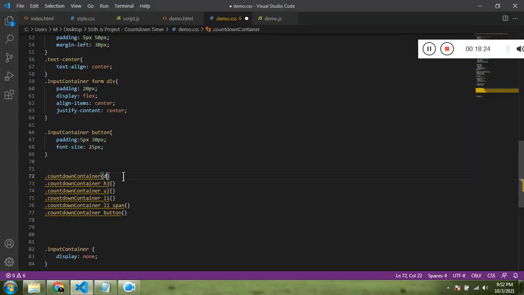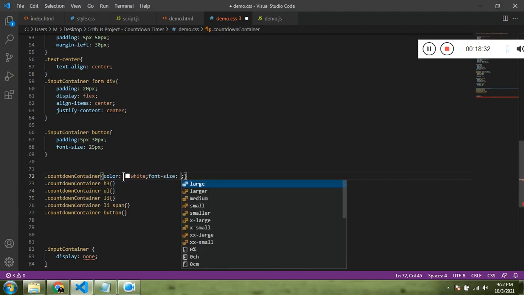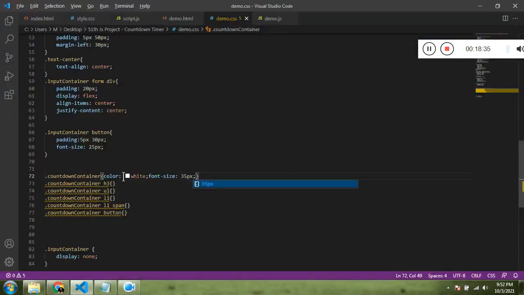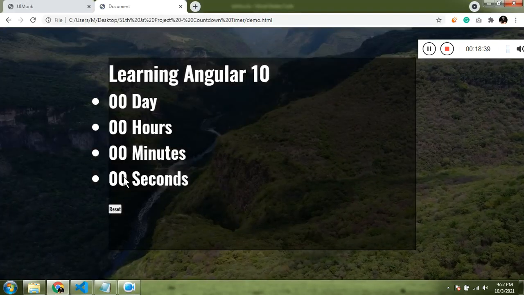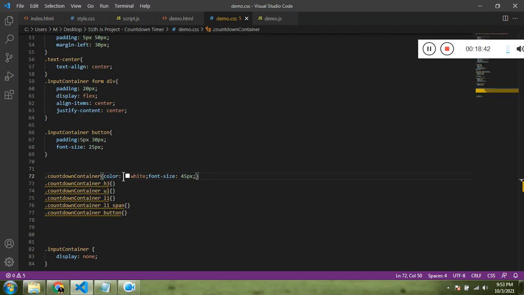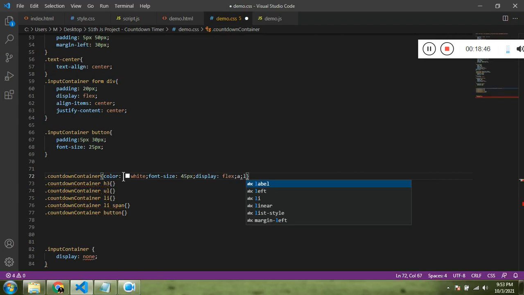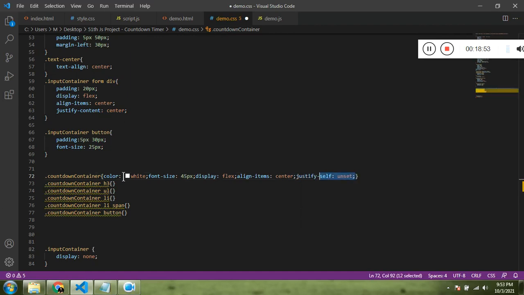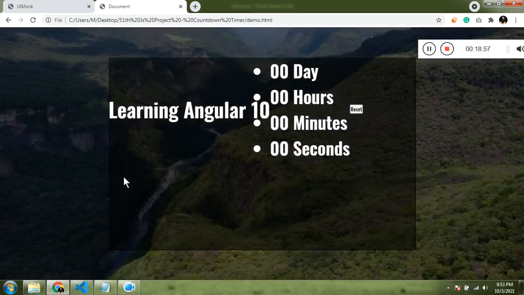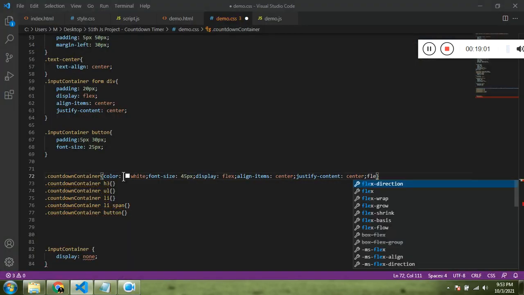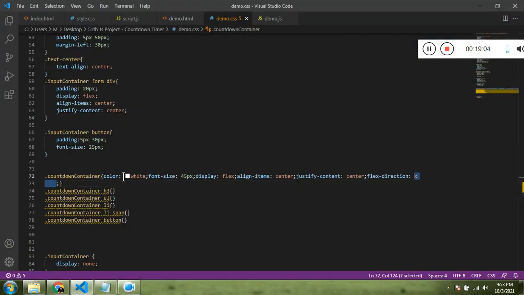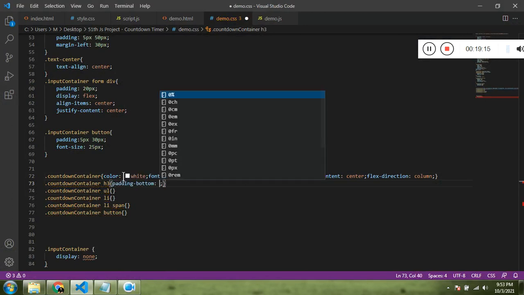Let's make the color white, and let's have the font size 35 pixel, and let's take this at the center, display flex, align items center, justify content center, and let's have the flex direction column, so that instead of aligning it one after the other, we'll have this one below the other, and that's what we got. Let's have padding bottom 20 pixel.